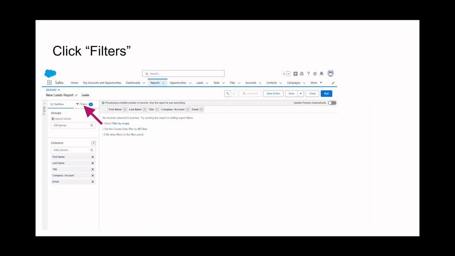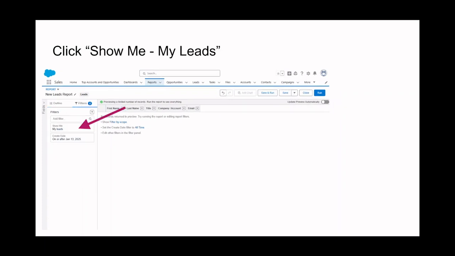And we'll notice that no records are returned. So there's a problem here. First thing we're going to check is the filters. So let's see what filters we have currently. And you'll notice we have my leads. I don't want my leads, I want all leads. I want every lead we have that hasn't been accessed. And you'll also notice the created date is only basically a week prior. So it's everything that's been created this last week. Well, I don't want everything this last week, I want all time. So I want all leads, all time.